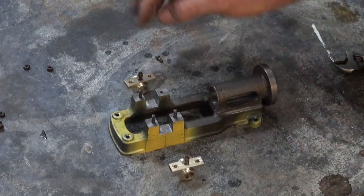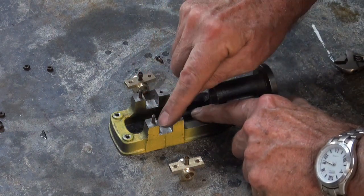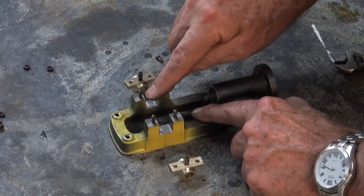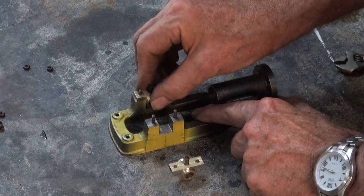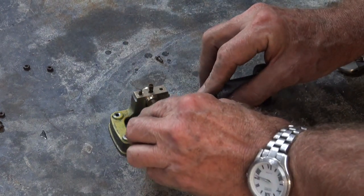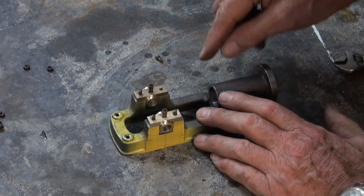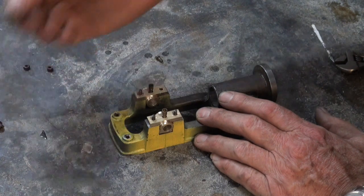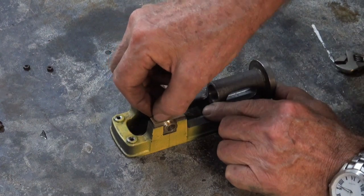Okay, I just did a little bit of dressing. These sharp edges on the tops of the bearing housings were a little bit too sharp, so I've just chamfered those lightly, and I've checked the fit of the bearing brasses in their sockets now, and it's all going in nicely. I've put the oil cups into their threaded holes, so with the studs in place now I can bolt down those bearing brasses and then run a reamer right through.